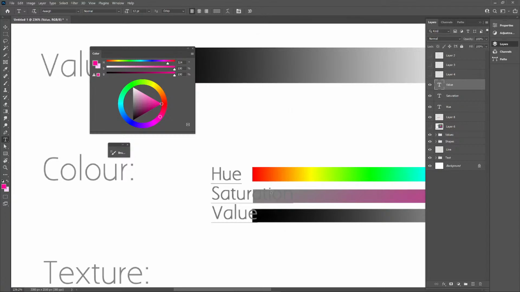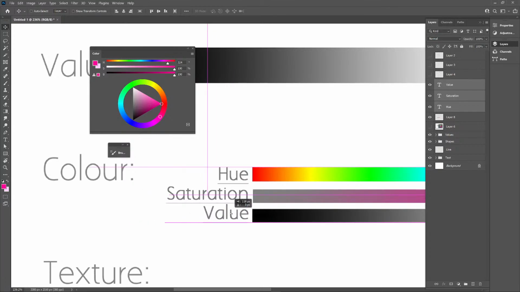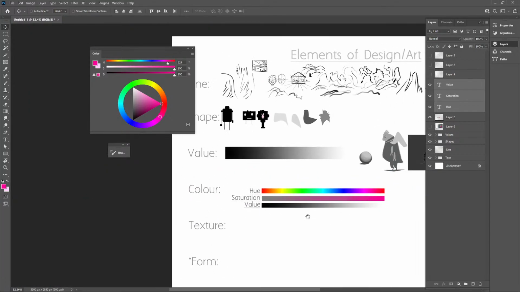Okay. I'll select these three one more time. I'm just going to change the alignment mode to right alignment so that they can sit nicely against here.